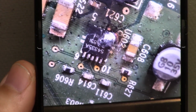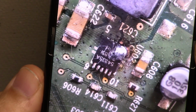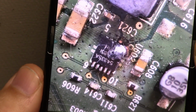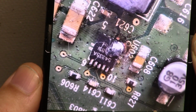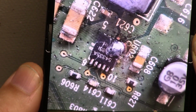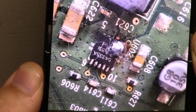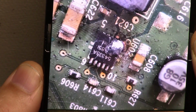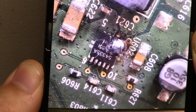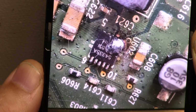All right, I wanted to show you the picture of the explosion before I took the chip off, and it shows the orientation of the chip right here. So that's the way it goes on, and that's the aftermath of plugging in the wrong voltage, even though it was a much lower voltage. Like I explained earlier, I don't know if I did that or if something else was already wrong with this chip, but hopefully it'll fix it when I replace it.